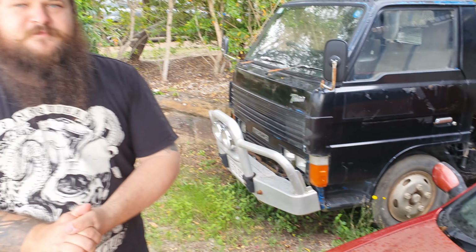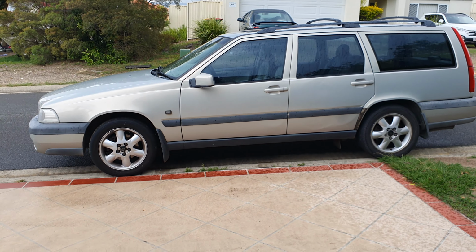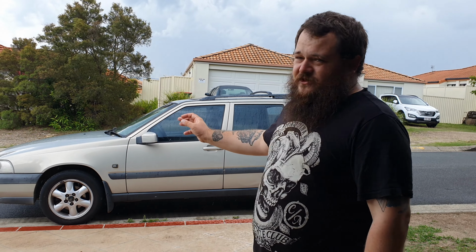The next car I suppose we'll go to is my daily. It's a Volvo. Most interesting thing about it, 2.4 litre, 5-cylinder turbo. It can get you from 0 to 100 in some number of seconds. Whatever they are, there's a lot of them.